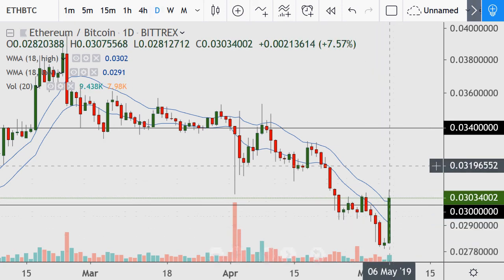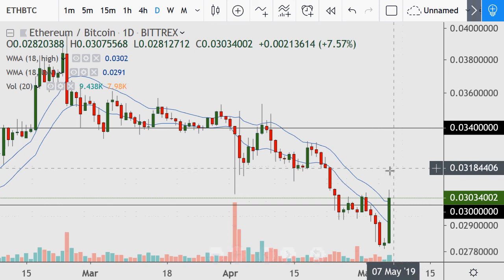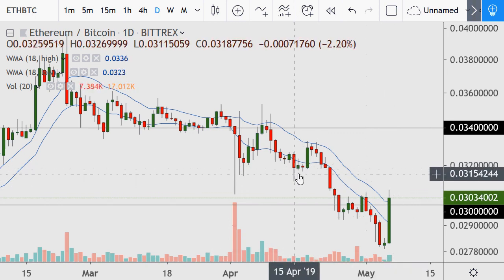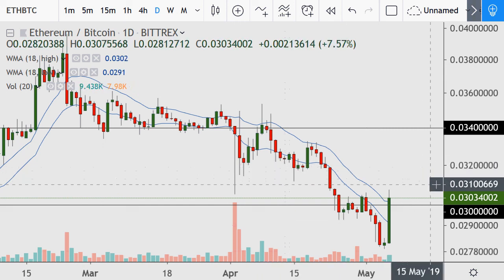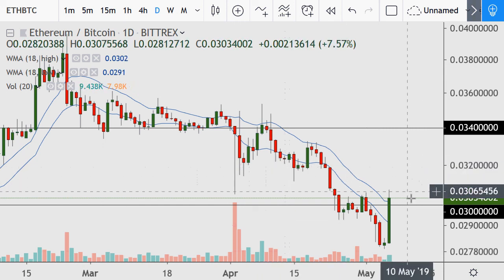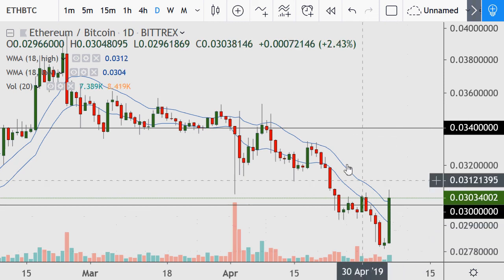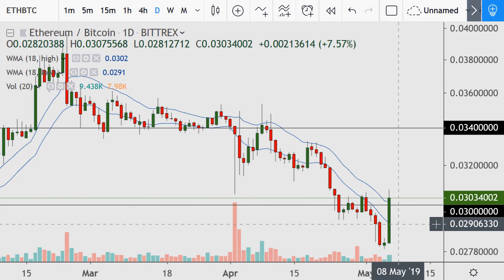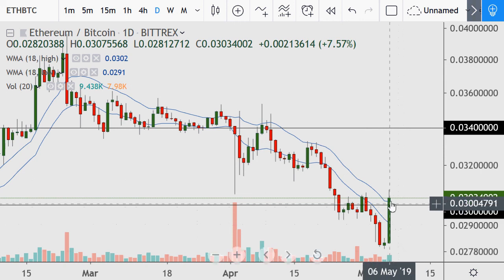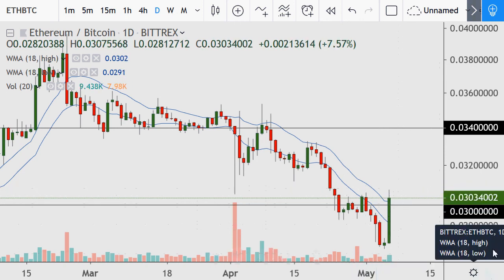If it's able to have any decent sized move up, noticeably above, I'd be looking at this next key level of resistance at about the 319 area, and that would be where I'd be looking for the resistance established move and all that stuff. But merely, this is in a nice downtrend line. It's just going to flatten out the band more than anything. It's just a move like this, and that would be that.